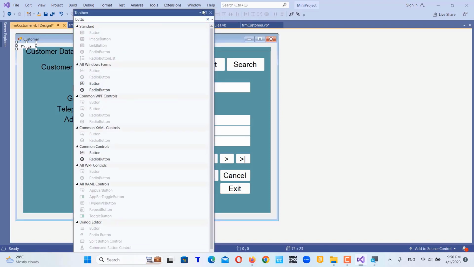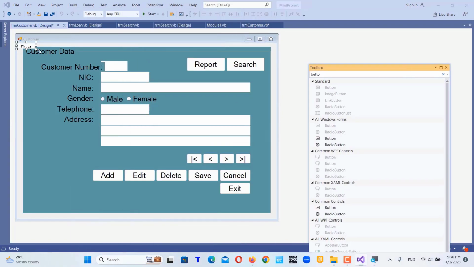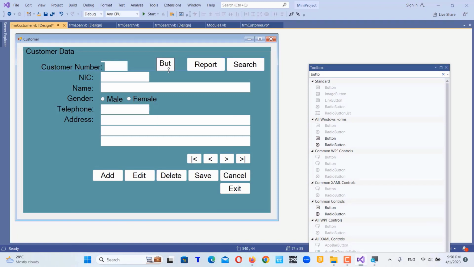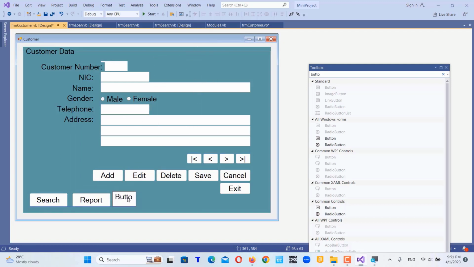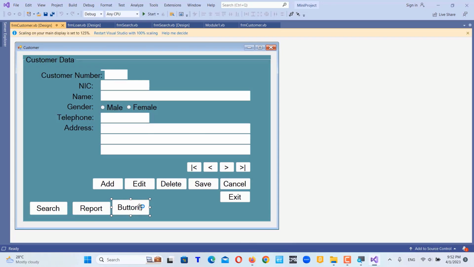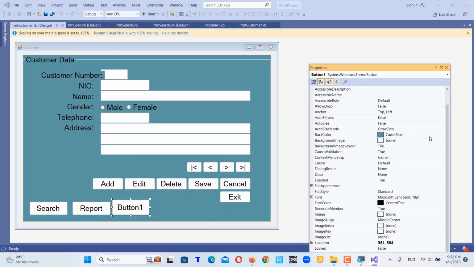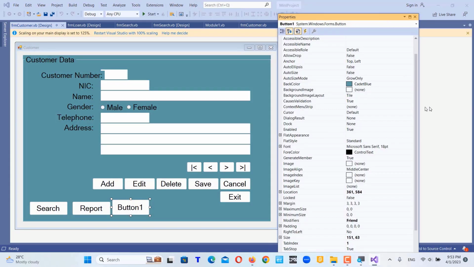Right, you can see on the screen there is the customer form. The form is used to navigate through each customer. In the customer form, for the selected customer, I am going to open a loan.